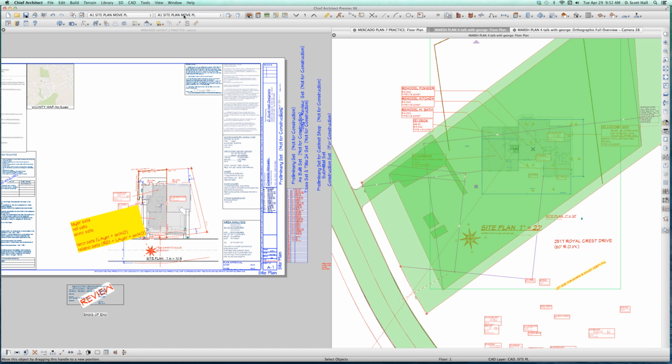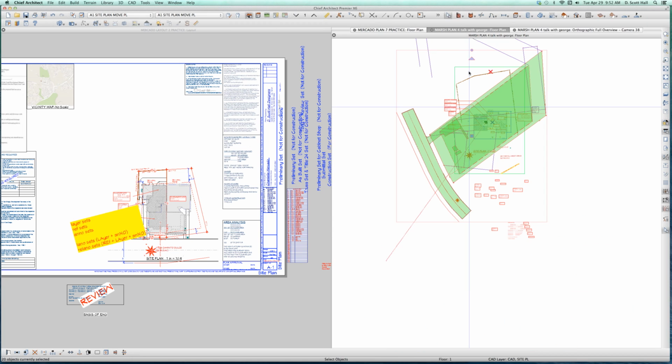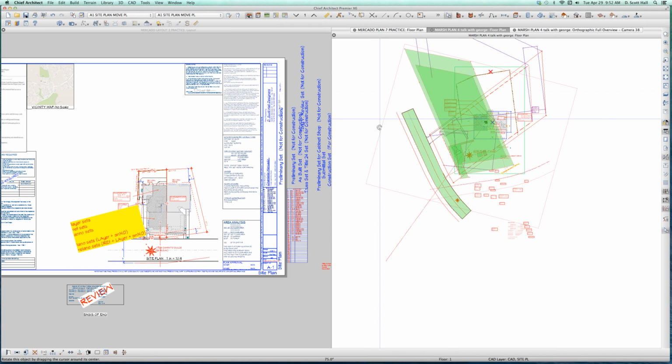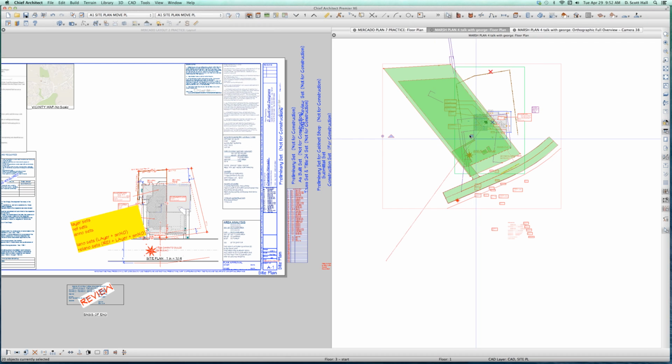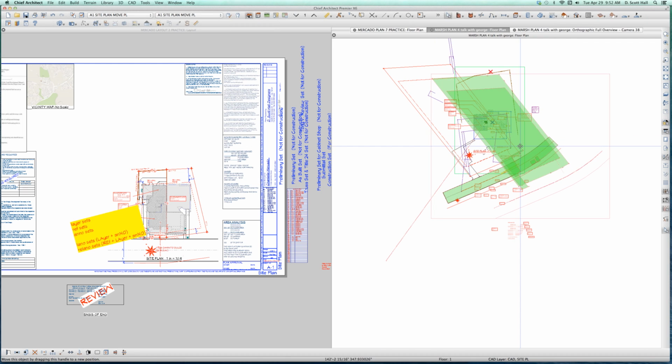By selecting this anno set, which selected this layer set, which locked the house layers, the walls and whatever, but left the property lines unlocked, I was able to rotate the street and the property lines with respect to the house. You get what I'm saying?